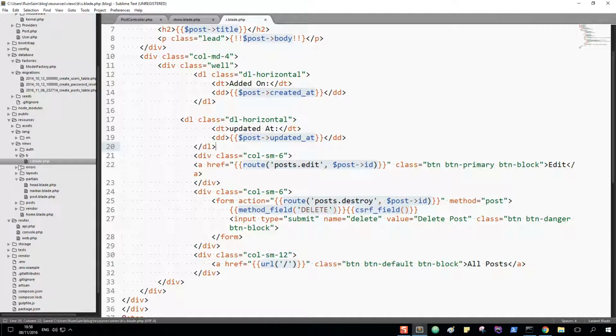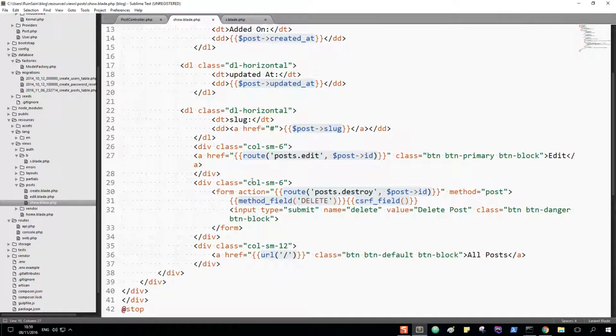Inside our posts, in the show method, we need to change this. This basically is going to direct us into our slug.